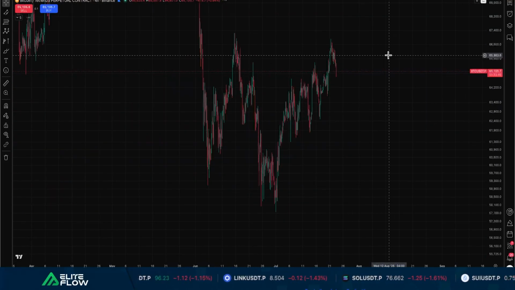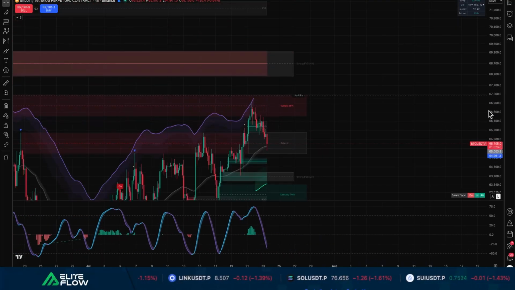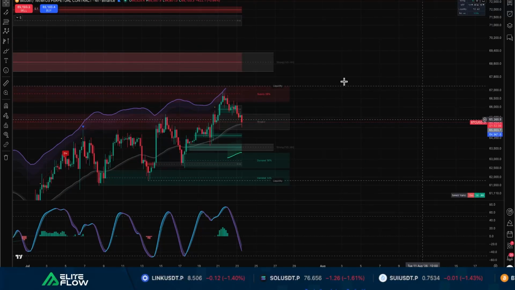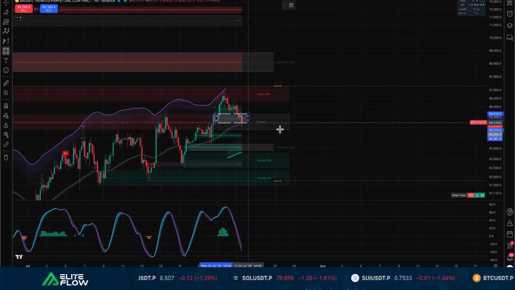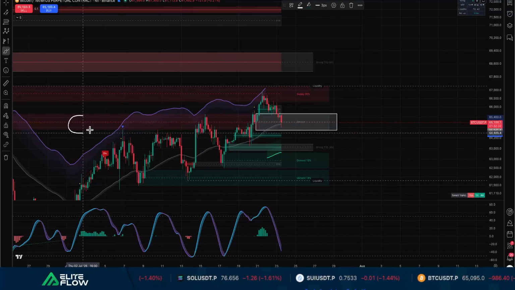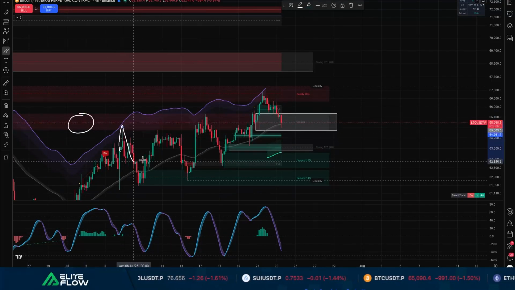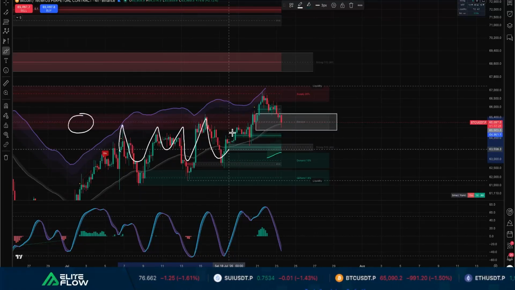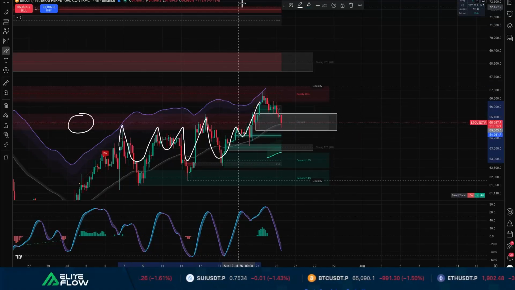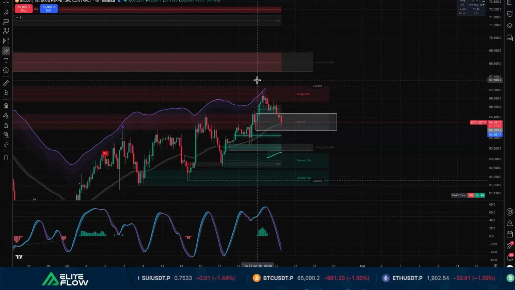Yes, I was going to go on the 4-hourly time frame, and I was going to highlight something. This breaker order block, which you can see right there, means this used to be an order block, which you can see represented in this red rectangle, which we tested, and then broke. Now that we've broken it, I'm using it as a base to go long.